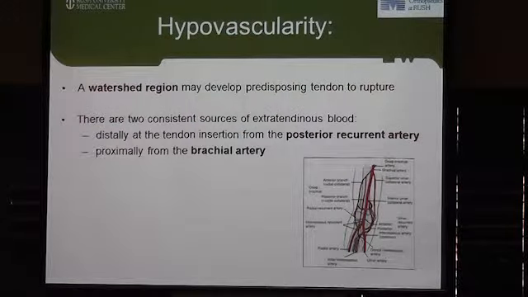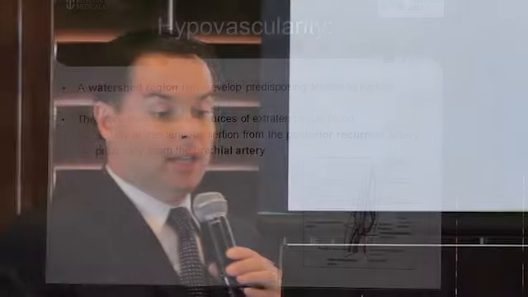It's also theorized that there's an element of hypovascularity. So you're just not getting enough blood to the tendon. That's also thought to play a role in rotator cuff pathology and Achilles tendon pathology. And there is a pretty good blood supply to the tendon. As that wanes in middle age, or if patients are smokers, or if they're subjecting themselves to supraphysiologic loads, that's when we run into problems.